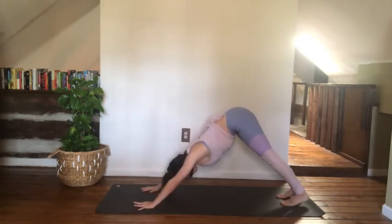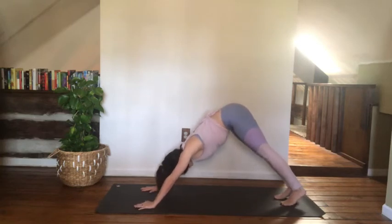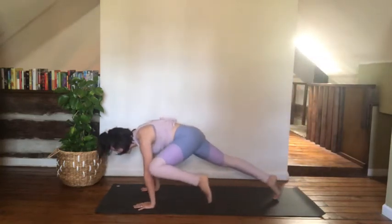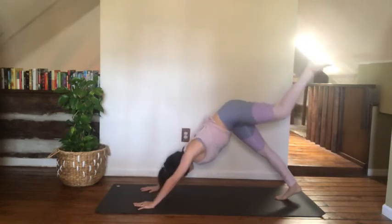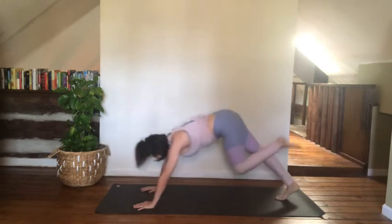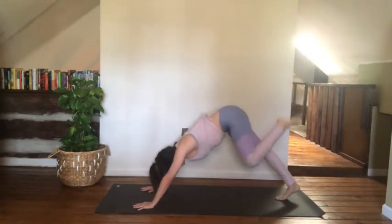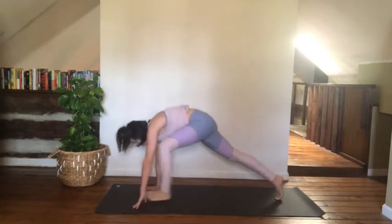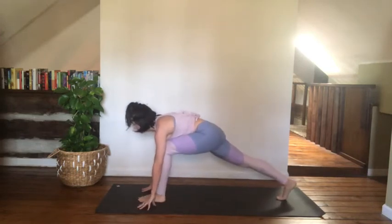Exhale, downward facing dog. Inhale, left leg lifts. Exhale, left knee, left tricep. Inhale up. Exhale, left knee, right tricep. Inhale up. Exhale, knee to nose. Round the spine, pull the belly in. Plant your foot between your hands, low lunge.